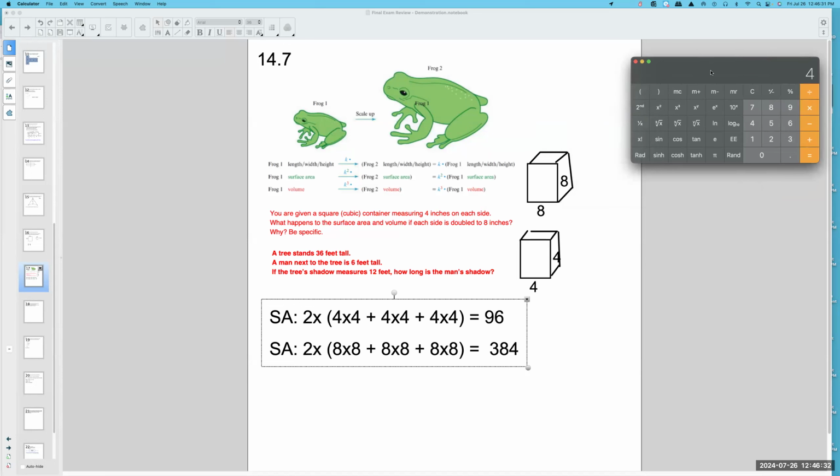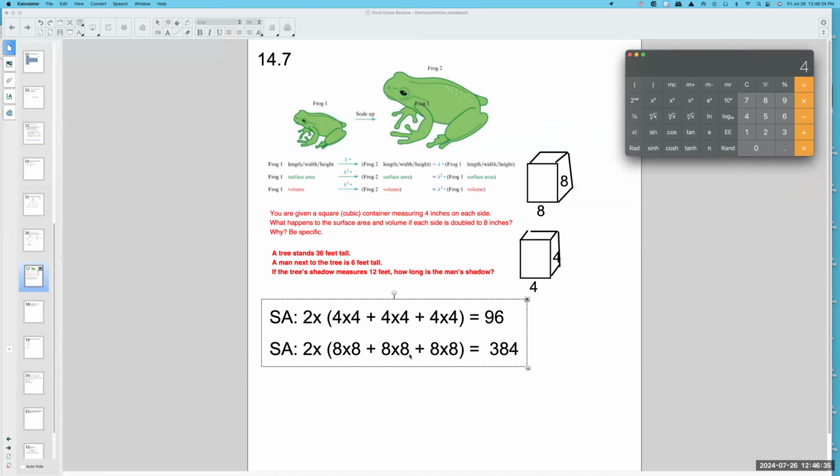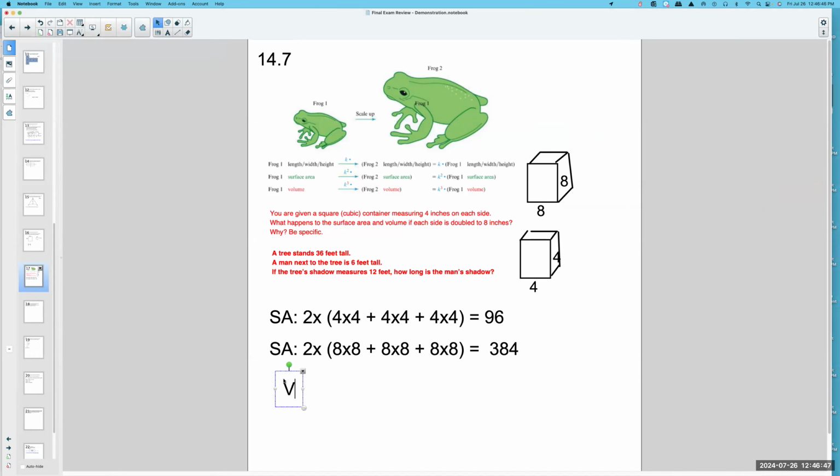Okay. Hopefully drawing it out and actually showing you it will help more than me just trying to tell you to memorize this table. If you know why something works, it's better than trying to just memorize something. But let's look at volume. Volume is so much easier to calculate. Length times width times height. 4 times 4 times 4. So the original 4 times 4 times 4 is 16 times 4, which was 64. And again, I know I'm not writing units down. That is very sloppy of me to do. I'm doing it for the sake of time, but you really should include all your units, inch times inch times inch and so forth.